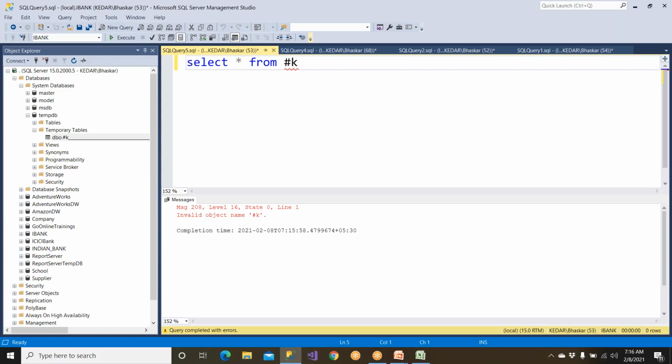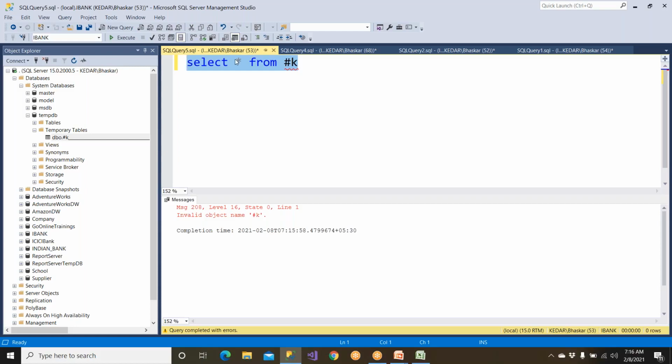But I would like to go to one more class, and access that table in one more class. So only your class people can access, but not the other one. That is a restriction given to the local. But if you want your class people to use it and other class people also to use it, then what do you do? You have to create a global temporary.